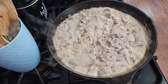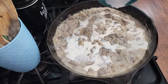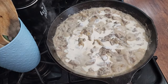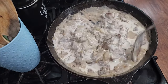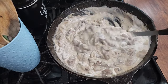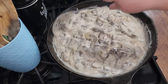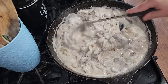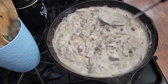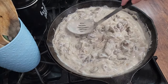Now that that's mixed in well, I'm going to go ahead and add one fourth of a cup of heavy whipping cream — I want every bit of that cream — and mix that in well. You can taste it at this point; if it needs more salt you can add more salt. I use the Knorr bouillon and it has enough sodium in it, and I seasoned the meat with salt, pepper, onion powder, and garlic powder, so I think I'm good — I don't want to get it too salty.